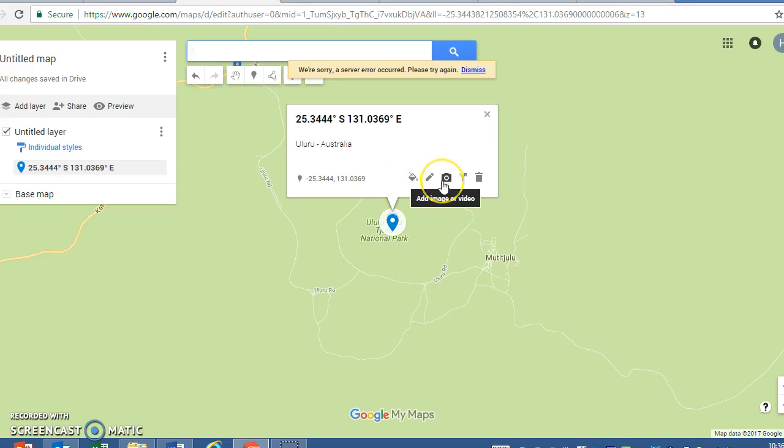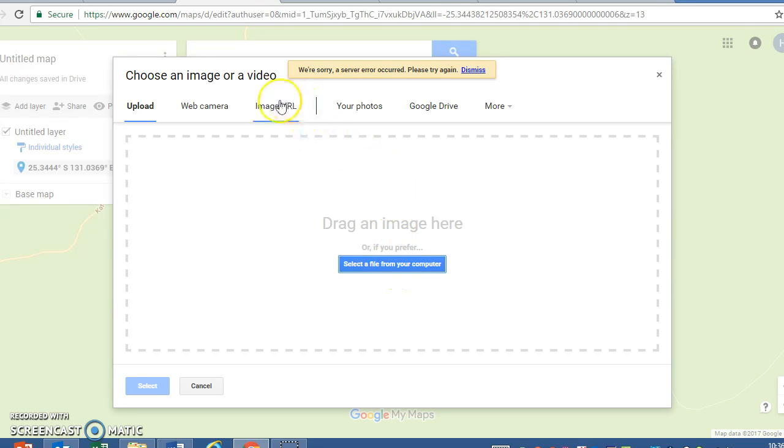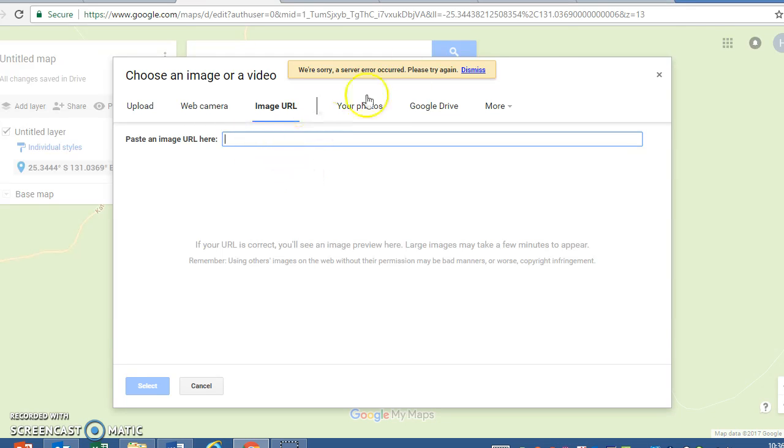Okay, and then we need to add a picture of your significant land form. So you go add image or video, and you can search for the image's URL.